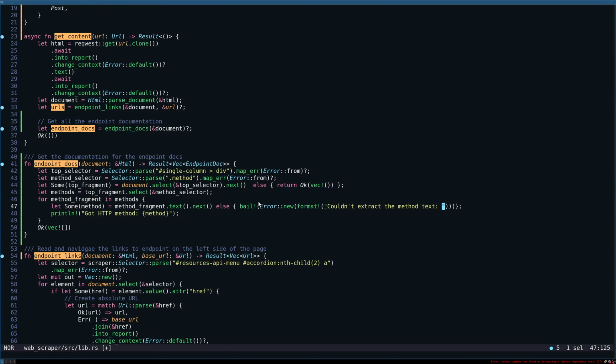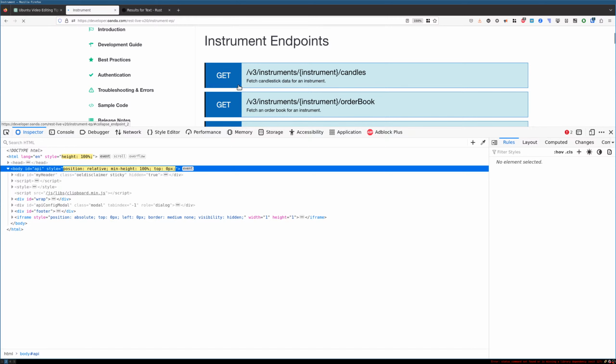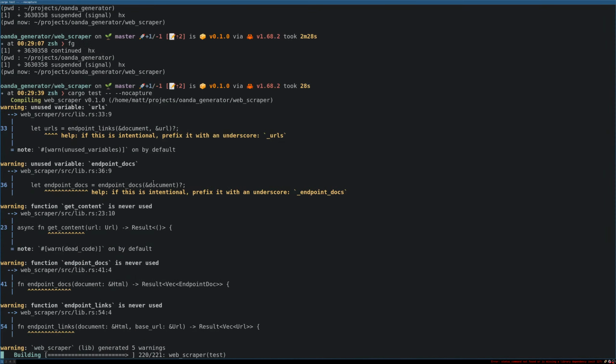I would expect it. Actually, let's just make sure what web. We're going to instrument endpoint, which is here. I would expect it to gather more than one. Yeah, there should be 3. So my next question is, why is it only gathering 1? Got HTTP method. Just run it again. Let's see if I'm dreaming. So many warnings. Only one. Gar. Let's figure out why.